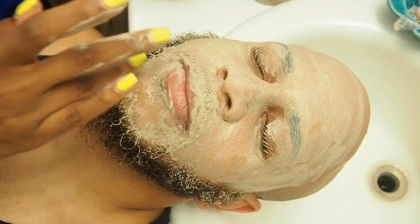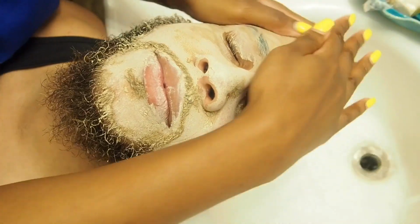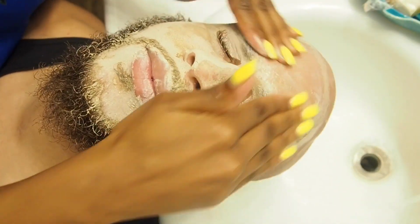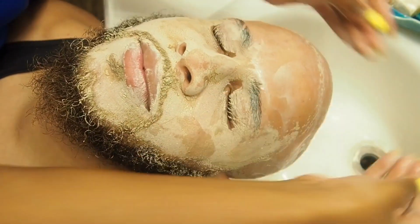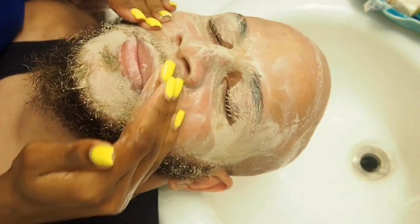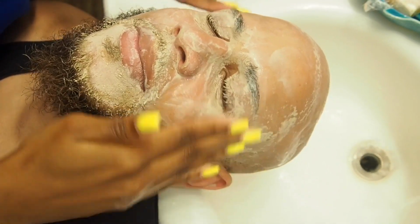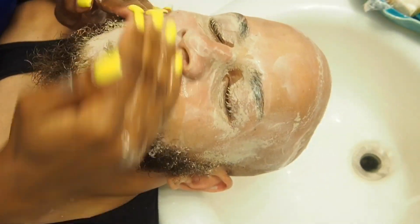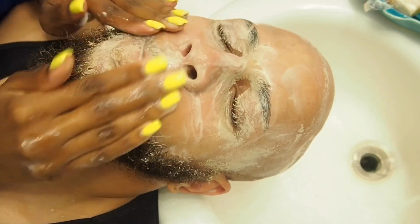I like to apply a generous amount of product on his mask after it was finished and after it's set for a minute. I'm just gonna get a little messy, okay? So yes, I am extra. Just like when I go somewhere else, when I do facials at home, I go all out with it, you guys. I actually leave my mask on for an extended amount of time. You can get you some wine, some popcorn, you can watch whatever in between this. This is something you can let sit for a minute, and then make sure you're cleansing your product generously and well. As much product as you put on your face, make sure you're getting all of that product off of your face.